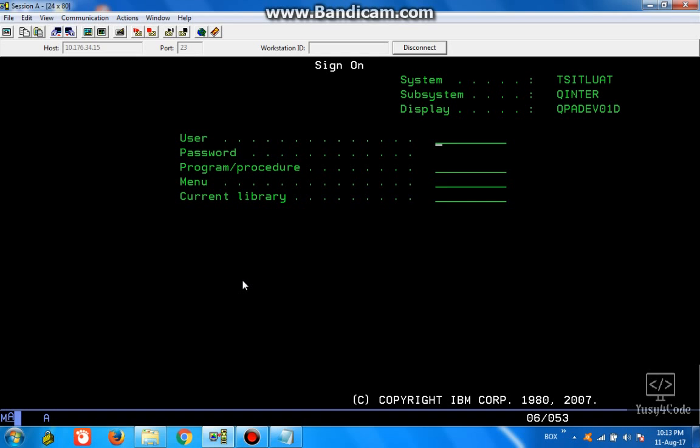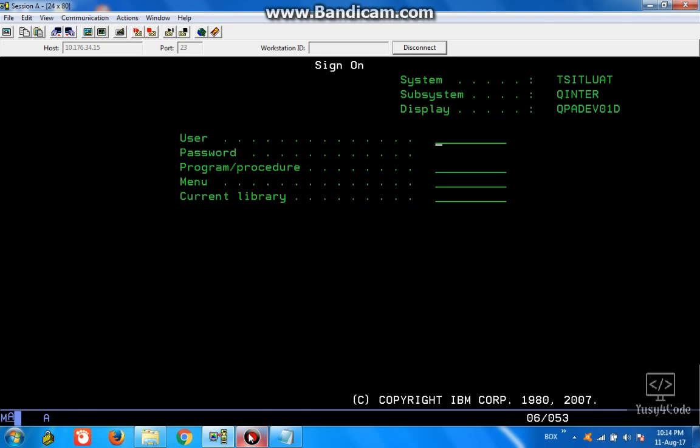Today we are going to see how AS400 can communicate with the web. If you have AS400 version 5.4 and above, it comes with a default Apache web server, and using that we can create any web application we want, and also make AS400 web services based on REST and SOAP UI with the use of this Apache web server. I will be covering all those topics in my future videos.